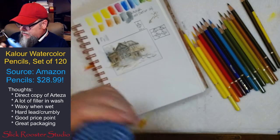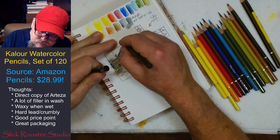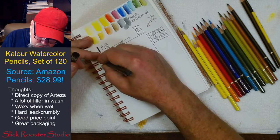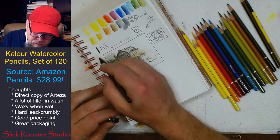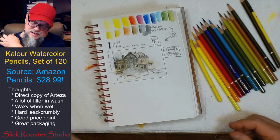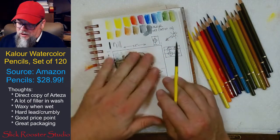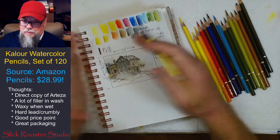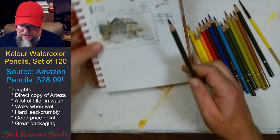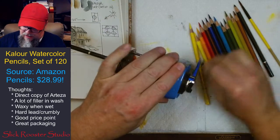Even though this is an ACEO, 2.5 by 3.5 inches, you still, I mean, it's kind of the same number of marks and such that you would do on a larger piece. Maybe that's not true with watercolor pencils because when you're painting at this level, I'm using this tiny brush. I use a bigger piece of paper, I just get a bigger brush, whereas you're not getting bigger colored pencils. So yeah, I guess for doing watercolor pencils or colored pencils, that's where it gets tedious.